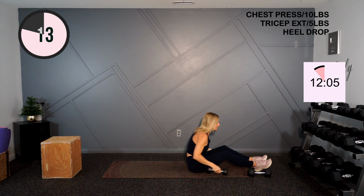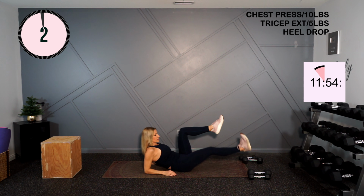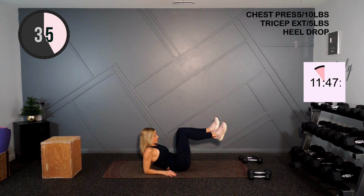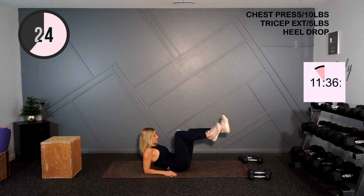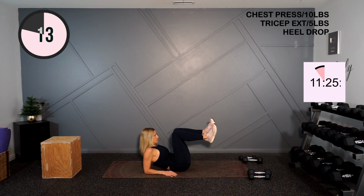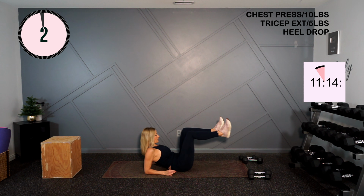And finishing this strength circuit off with your ab exercise. Heel drop again, so up on your elbows or on your back. Okay, knees at 90 degrees, reaching that leg all the way out. Give it a little tap on the ground. Alternate, here we go. Reach, good. Remember, you can lie down if it's easier on your neck. Almost there. Last 5 seconds and then a little water break before we move into a balance segment.